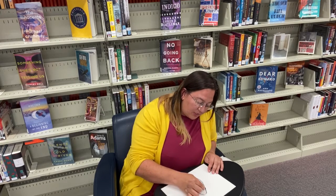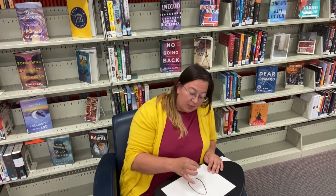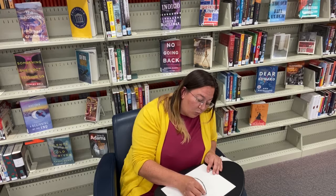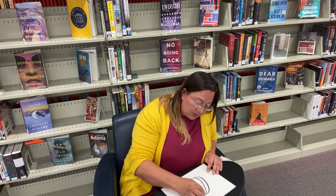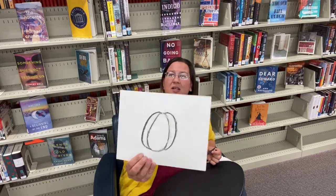All right, next to this beautiful egg shape, we are gonna start a series of curved lines that not only connect at the top, but they connect at the bottom, and that will be our outgoing pumpkin rings, basically. So we're gonna start with one on one side, start at the top, come down, connect it to the bottom, and I'm gonna do the other side, and then I'll show you how they look. So now you've got two connected to your egg in the middle.